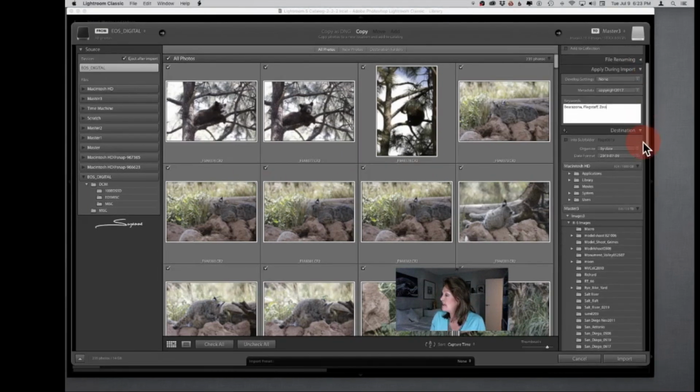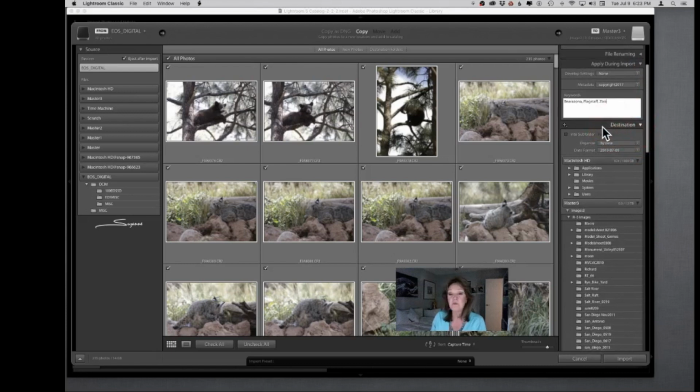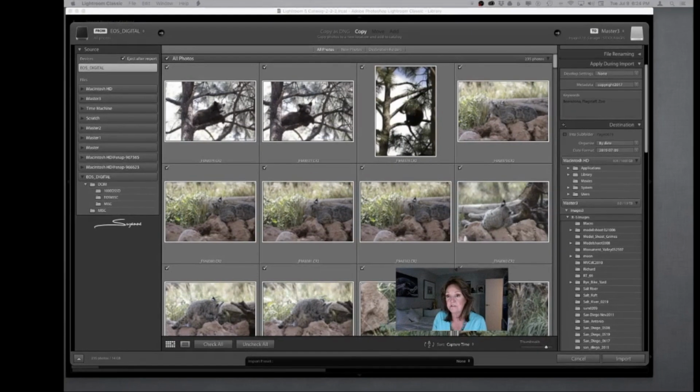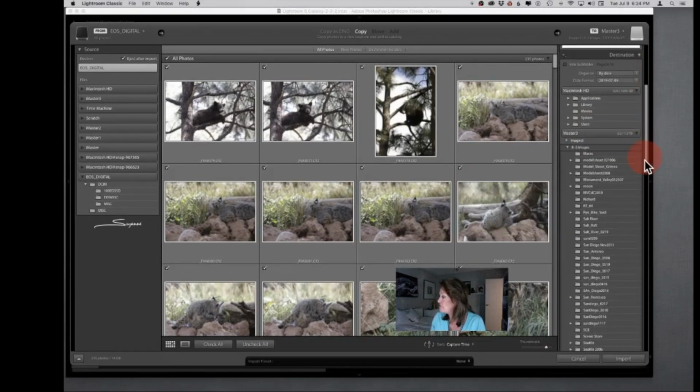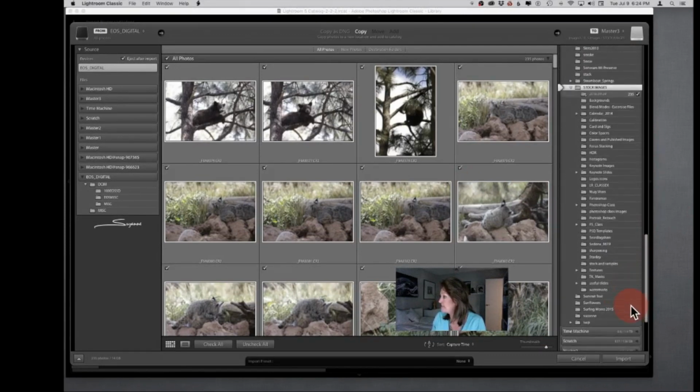The next thing on here, you've got your destination, which means where do you want these images to go? We have got our source, where they're coming from. We've said what we want to do. We want to copy them, but where do we want to copy them to? Okay, and this is where most of the mistakes can take place, so just pay attention to what's happening here. If you have your images on an external drive, which is probably a good idea, especially if you're on a laptop, you're going to come over here and select your drive, whatever drive it happens to be, okay?